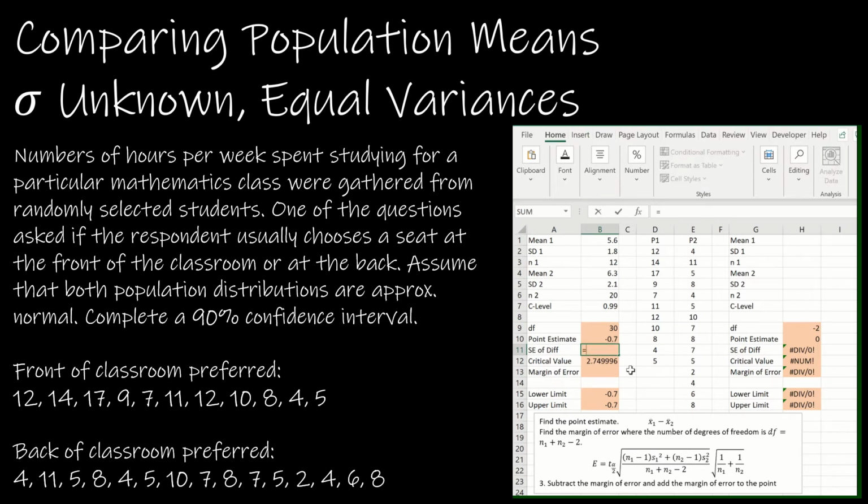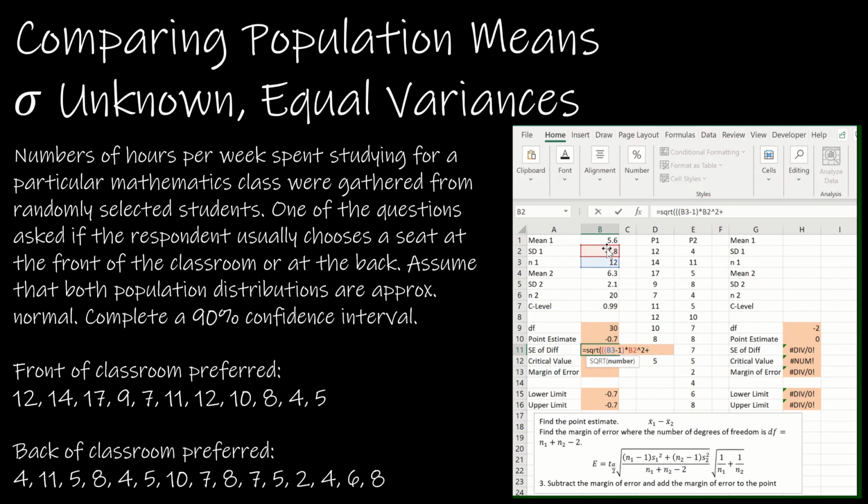So equals, and now I'm going to do square root, and I'm going to focus on this first one first. So I'm taking n1 minus 1. Now, my suggestion is 3 parentheses. Now notice when you put these in here, you have a black parenthesis and then a red and then a purple. So Excel is going to help you keep track. So I'm going to take n1 minus 1, close that parenthesis. So the purple parentheses are closed, and then times s1 squared.